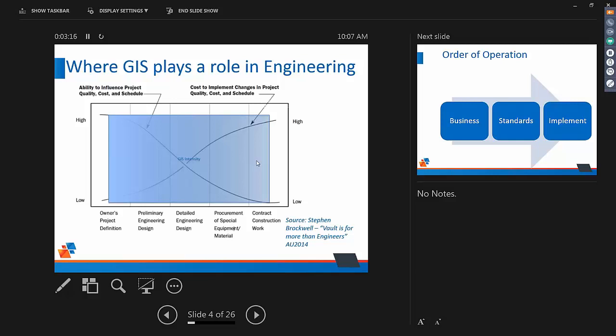Initially, during the initial project definition, we're looking at the location and creating base maps of data that are often stored in GIS systems. This contributes to the preliminary design for any of your CAD projects. As you move through the life cycle and get into detailed design and construction, GIS starts playing less of a role as the project moves through its life cycle.